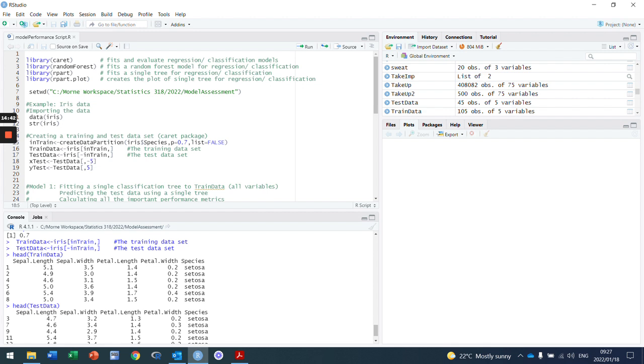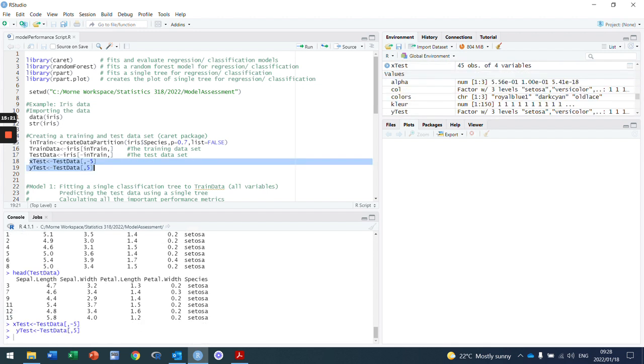So remember, at this stage we know the actual values of the test data. So Y over here is the actual values of the test data. And we want to use only the X, or the predictor variables, to predict the response. And once we've predicted the response, we want to compare it with the actual values over here. Comparing the predicted with the actual will give us a sense of how well the model performs. So this is important, keeping only the x separate and then the y separate.